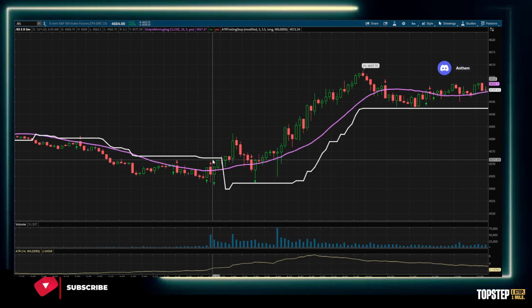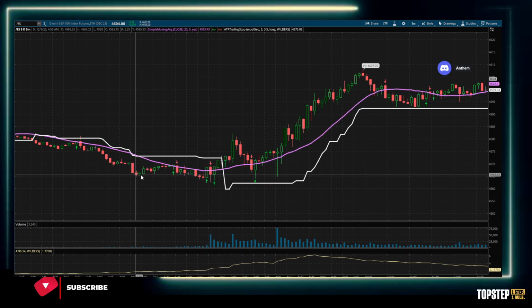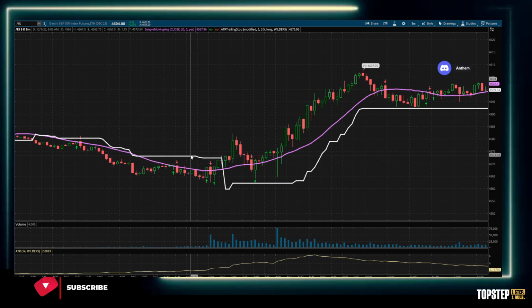So what that means is, for example, a lot of you guys who follow me know that I use this 20 SMA to take entries for longs and shorts. When we're trading below the 20 period moving average and then we close above it, if we confirm it, I like to go long. If we are trading above the moving average and we trade below it and then we confirm that, I like to go short. This is going to force us to be a tad more patient.